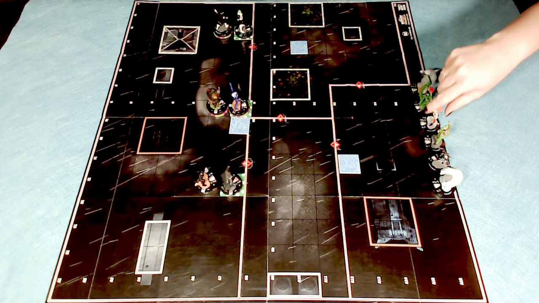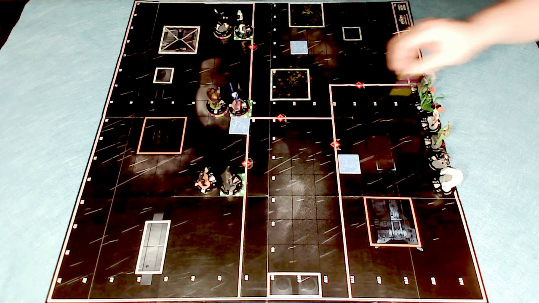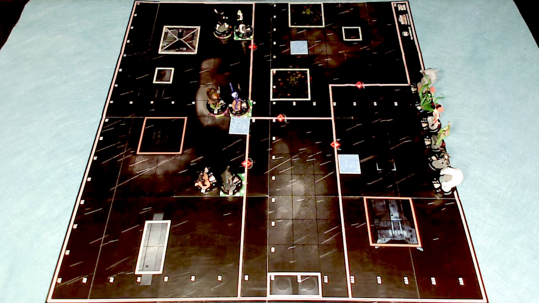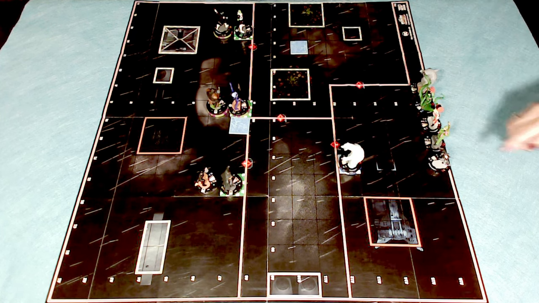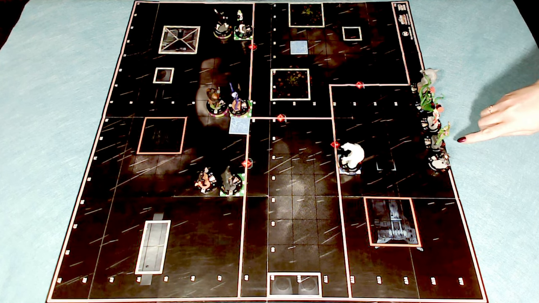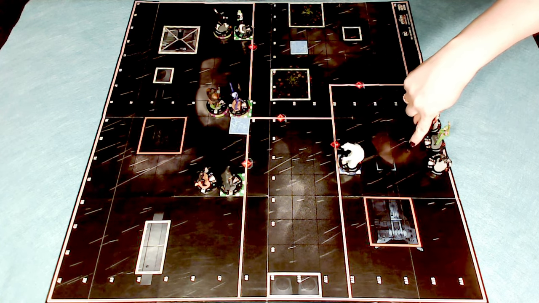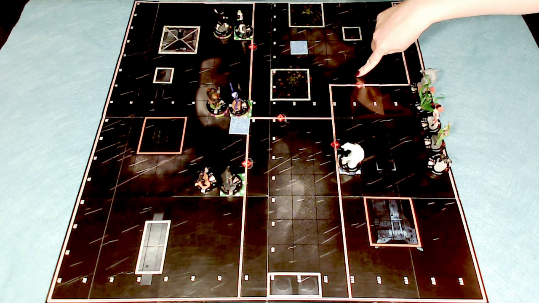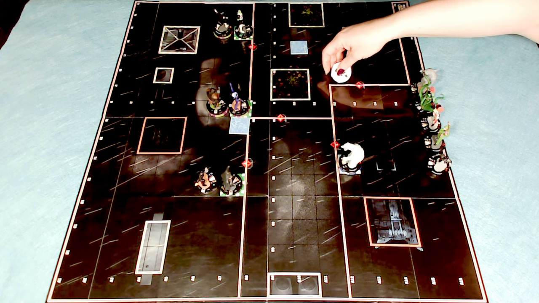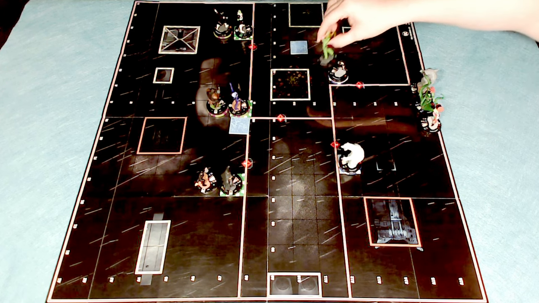So we can go 9, but actually, you know what? We're going to start with the Polar Bear. Polar Bear is going to move to here. Okay. Lincoln March has the Underworld team ability, so he can carry Riddler. He can move a total of 6. He's going to go 1, 2, 3, 4, 5, 6 to here. And he's going to place the Riddler here.